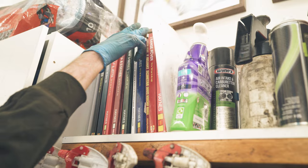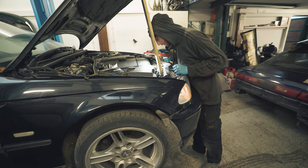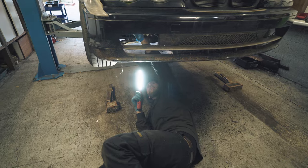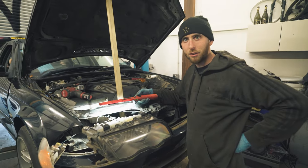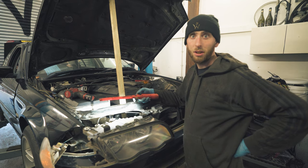So, as you can see, the side lights are not on. As a result of that, the indicators are on as a failsafe. So we need to basically consult the literature of the Haynes gods and see if there's any information that might help us out. Light and control unit. Offending item, sir. Hidden away. So that's the issue. Took a little bit of searching. Basically, they've just been cut really short and they're kind of hard to find. So they just need plugs wiring in.